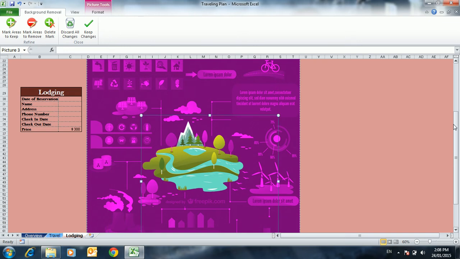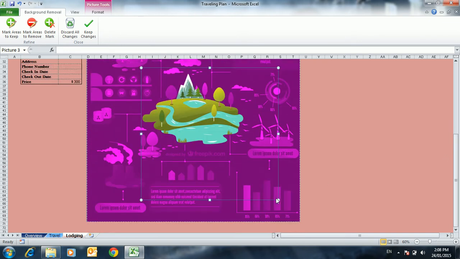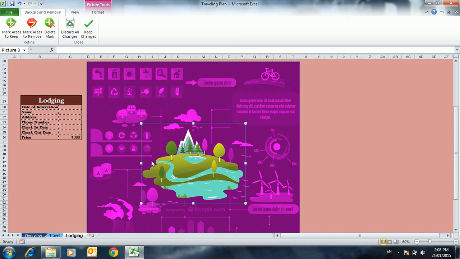So I'll drag it and select only this central element here. Okay, I have it selected, but everything that is in purple is not selected. It will not be kept if I keep changes.